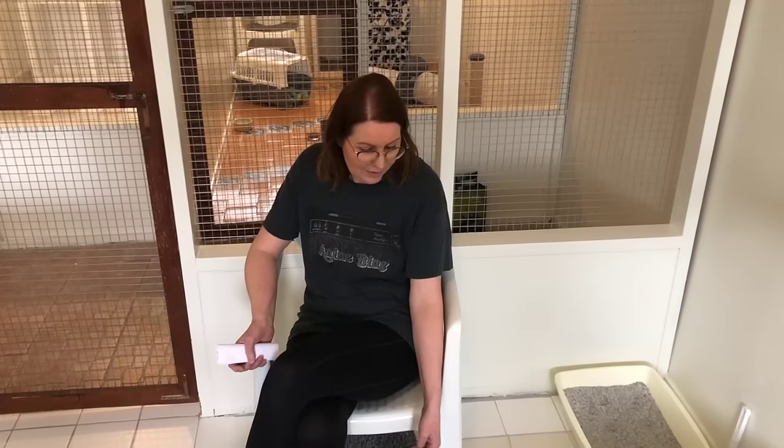What is the cost for a week and what is included? I have different sizes of rooms, but the smallest room is a single room. For one cat for seven nights it's about 145 to 160 euros. Dry food or wet food is included in the price and also the cat litter is included — and of course a lot of love.